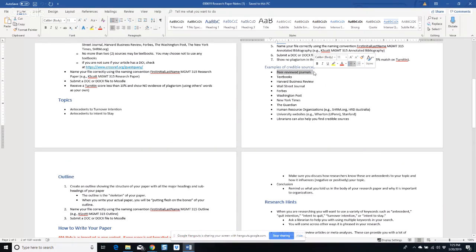The reason those are the most credible sources is because they're based on original research that has been reviewed using a blind peer review process. That means a researcher like myself has written an article based on research that we did ourselves. And then we sent it to a journal editor who read it and reviewed it and decided if it might be good. Not that it was good, it might be good.